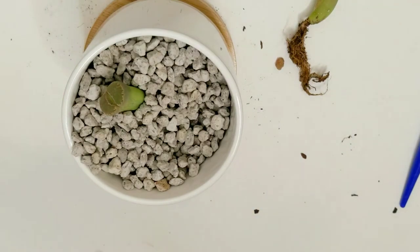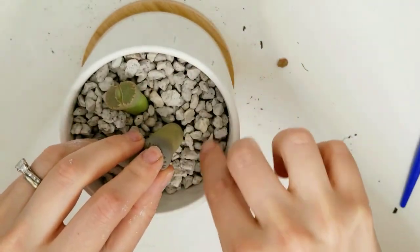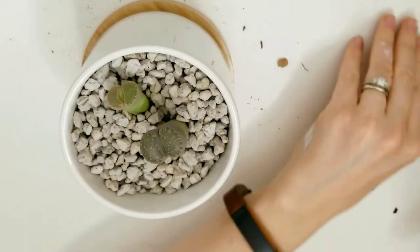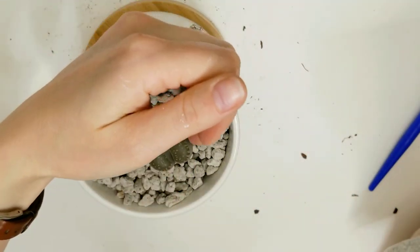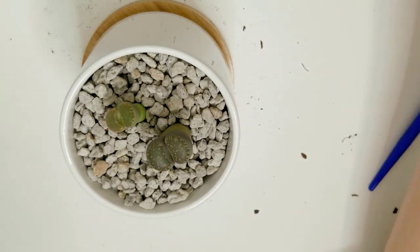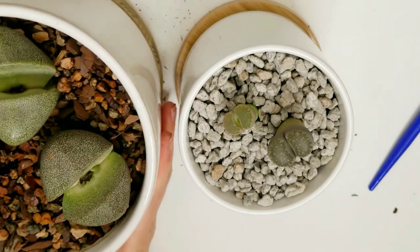When planting etiolated split rocks, you can't just plant them all the way down like a normal split rock. Even though it's tall, you might think you can fix it by planting it deeper, but as it grows the little baby inside an etiolated plant can pop out of the side, which could be an issue later. So I'm just filling these up as much as I dare, making sure they seem supported, and I'll go ahead and water these as well — I probably won't water much after this, just giving them a little drink to keep those roots from totally giving out.